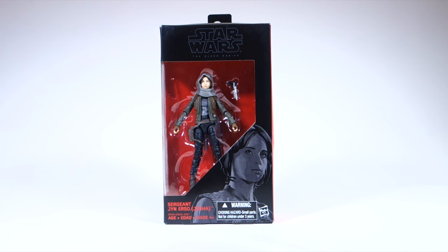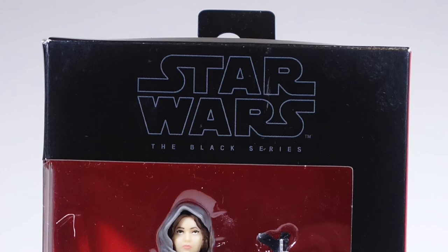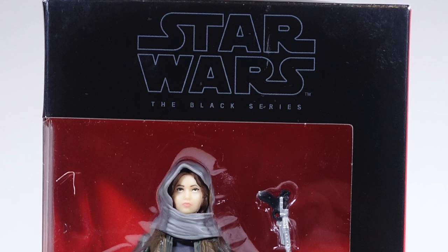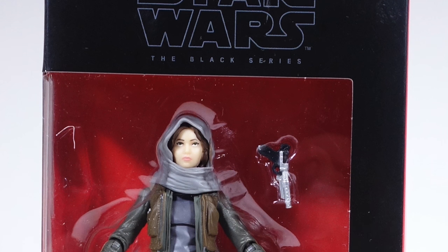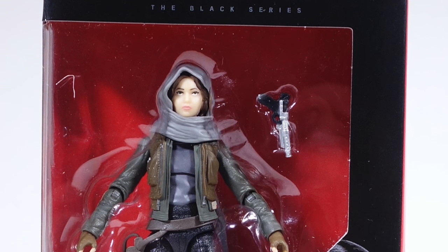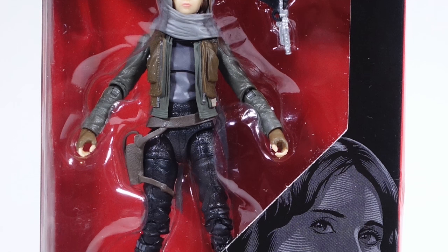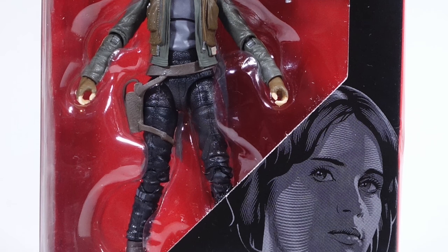I thought we'd go ahead and get started with Jyn Erso herself. Obviously, she is apparently the star of the film, or at least the leader of a band of rebels that is at the center of the film. So definitely an important figure.